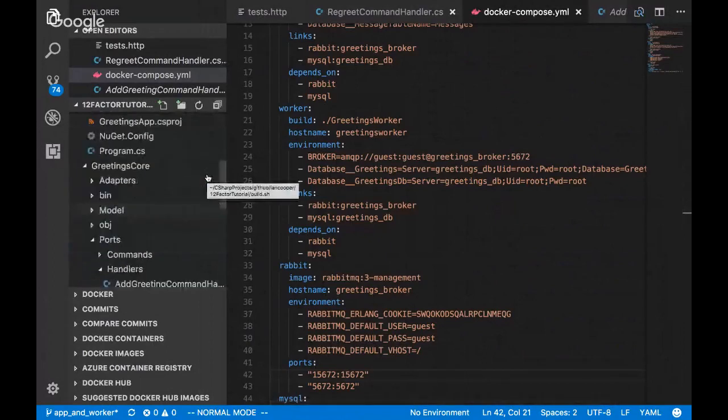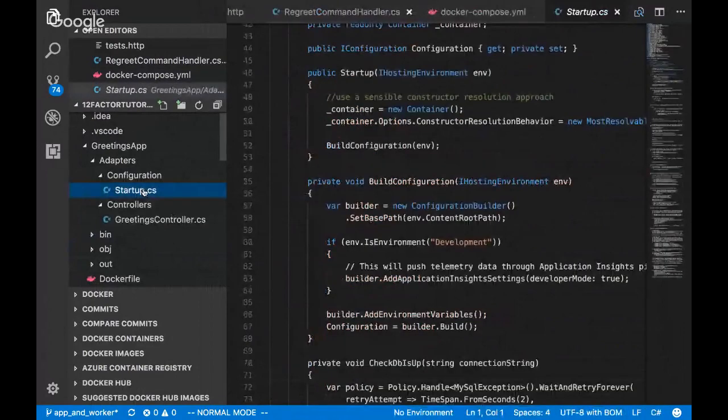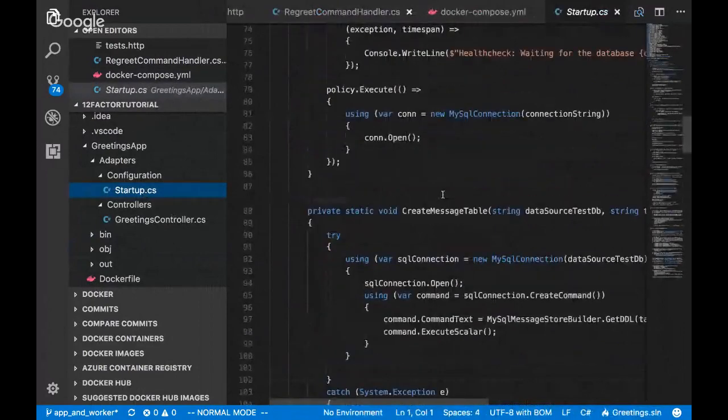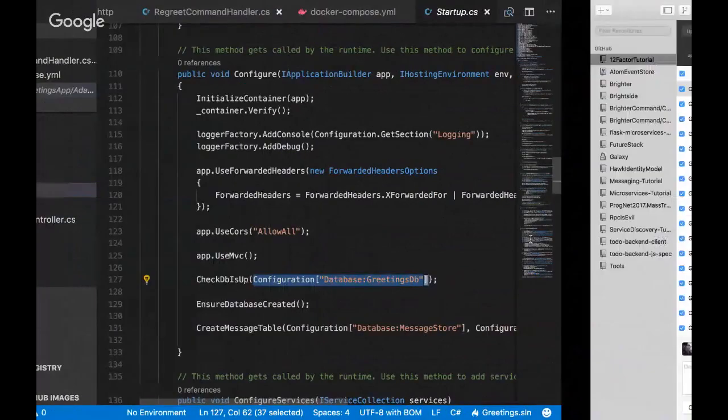And you can see within our application itself, in a number of cases, we're simply going to go away and grab the configuration data. So here we're basically grabbing the configuration data and saying, I want to go and look for that database and see if it's up already. Okay.